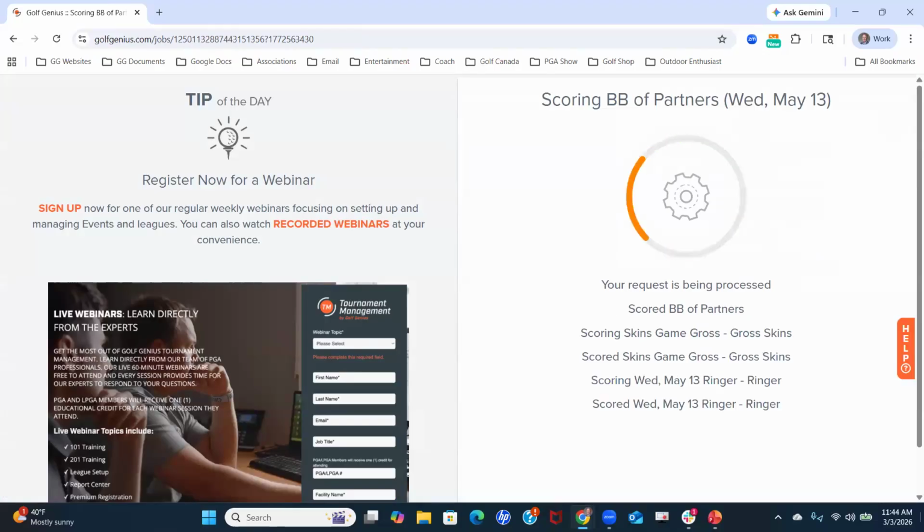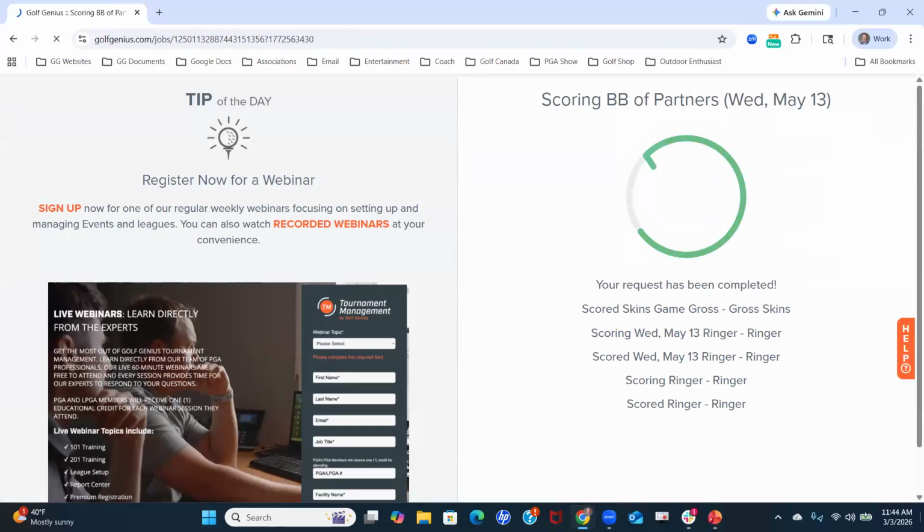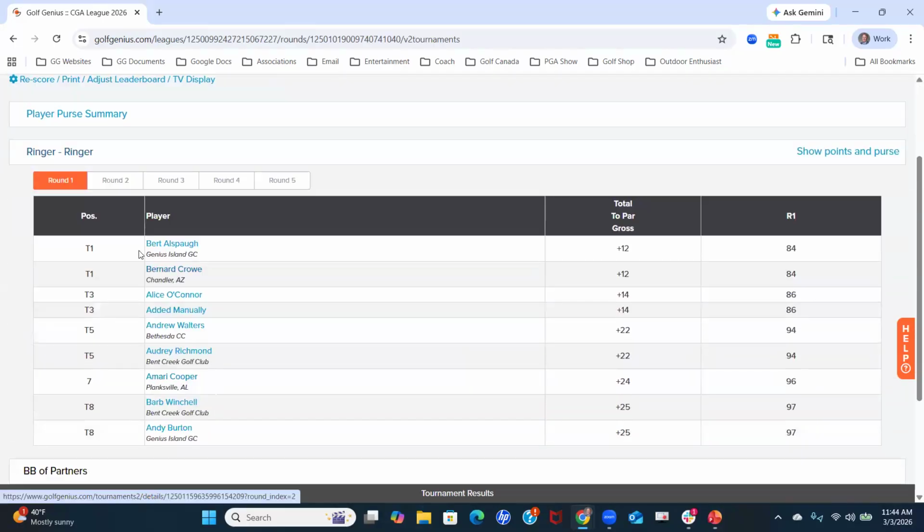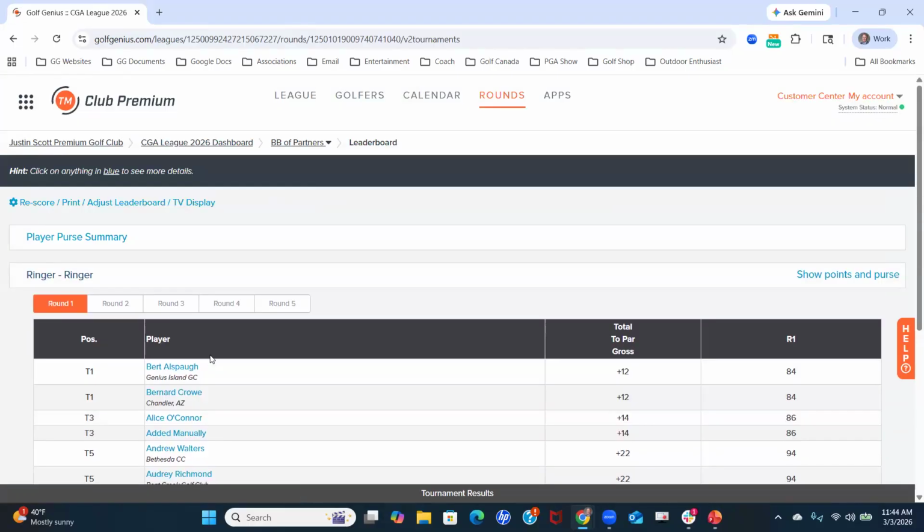It's going to be all of my 18-hole gross scores, obviously, because that's what we have for, and I think all 12 players participated, or all 9 of the 12. So you can see here, I'm still tied, right? I don't have an opportunity to break ties until the round has been finished. But this is my first ringer tournament.